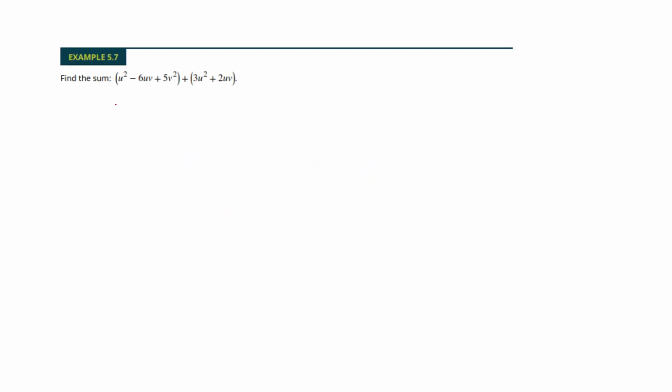Okay, nothing too different about this. Just make sure we've got our, oh, I see what they're doing. So let's put the u squareds together. So I got 1 on the u squareds, 3 on the u squared. I have 4 on the u squareds. Now here's why they did this. The uv team is a name. All of that makes a single word. So those are the same team. I've got minus 6 of them, plus 2 of them. I have minus 4 on the uv team. Does that make sense? That's a whole name. And then this v squared team, there's nobody else. So he's just going to come down.